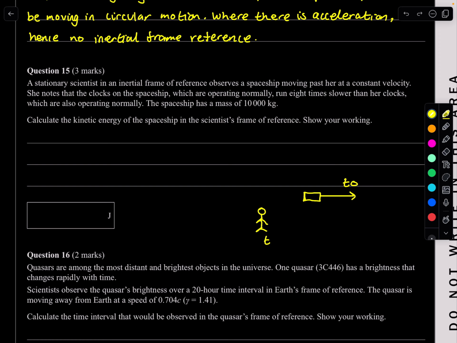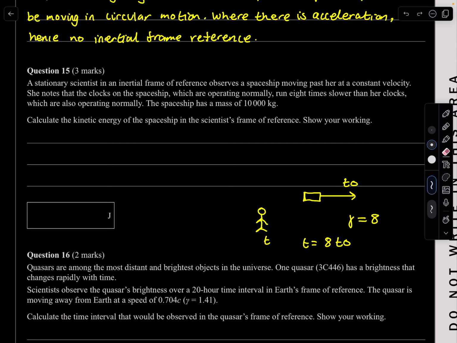We can actually use that because that tells us our gamma, or our Lorentz factor, must be 8. Think about it. We know that the dilated time is 8 times your proper time. If the proper time is slower, to compensate you multiply it by 8, because it's 8 times slower, and that's her time. So that's your gamma. We know our gamma is 8.